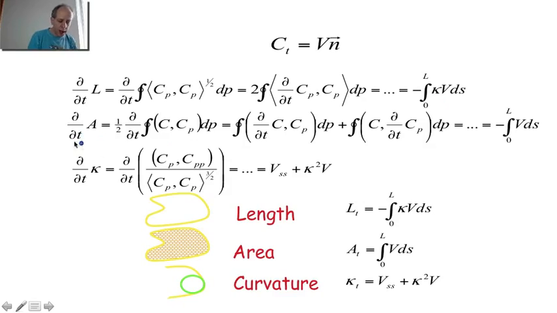We can do the same for area. We basically, instead of inner product, take the outer product or the determinant. We have already seen that. We take basically the two vectors, and we take the determinant of that matrix, and that computes area. We can also look at the change of curvature. And these are the equations. Again, I don't want to take too much time to do the whole derivation. They're not very hard. They appear in the book, for example, that I mentioned. But here we have the general formulas of the change of length, area, and curvature.